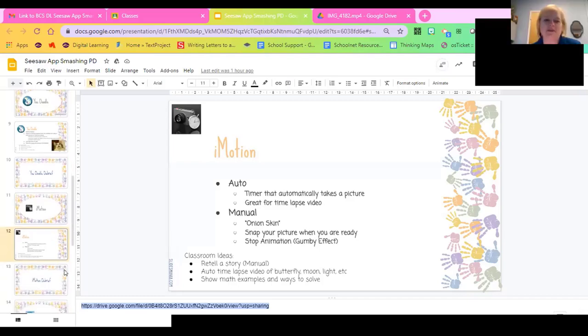And you mentioned jobs, which made me think about the movie industry and the jobs that you could even talk about that are potential future occupations for students and all the different things that this would incorporate. So yeah, there's a lot you can do with iMotion, and we would love to help you. If you think of anything else, we would love to hear from you. So take a minute and pause the video, think about how you might incorporate iMotion into your classroom, and post it into Seesaw.